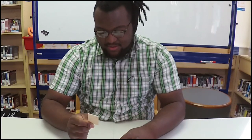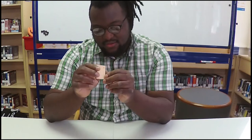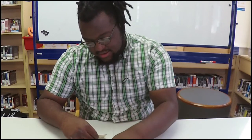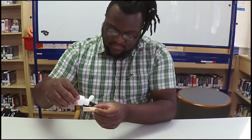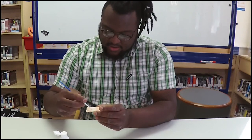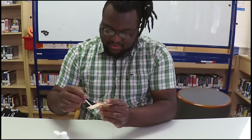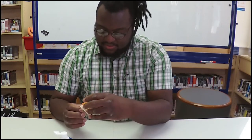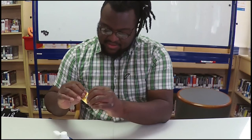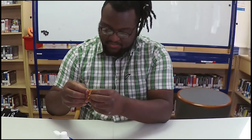So for the keychain one, you can take and put a comic cover on both sides of the cardboard tile. So for this one, I have, let's see, a Captain Marvel and an Avengers cover. So I'm gonna glue the two of them up there. I'm gonna put a little bit of Mod Podge on the cardboard tile and then spread it out. You don't need a lot of it, just enough to sort of glaze it, give it a thin layer, so that the image will stick to it, but not so much that it's dripping with the Mod Podge. So you're gonna put it up there, press it up there.